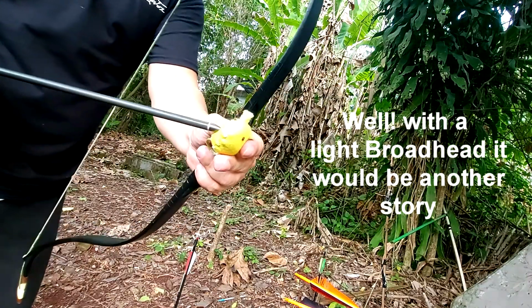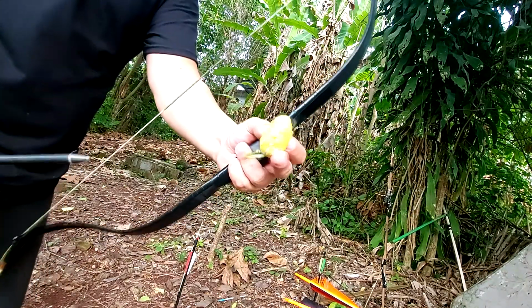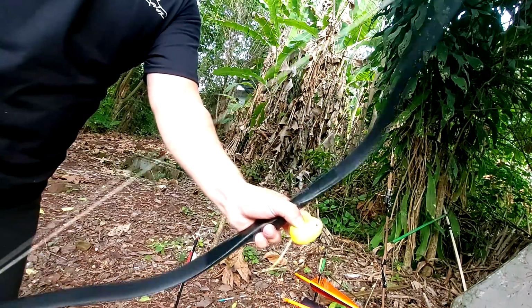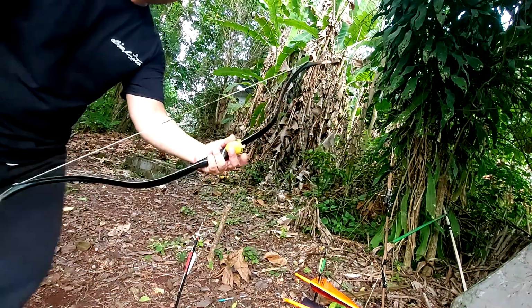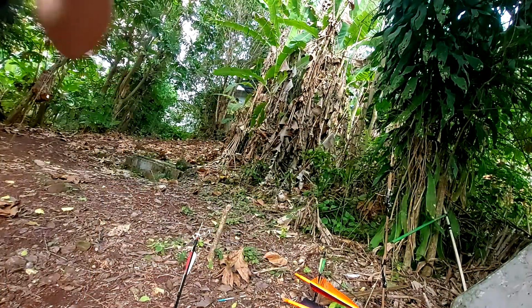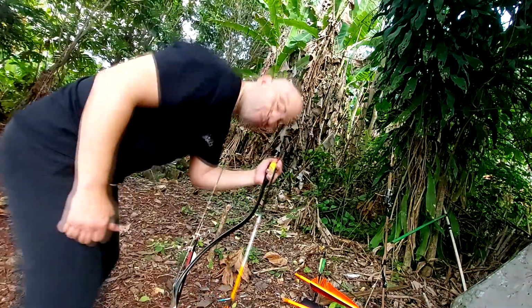It's not so easy. You need more power with this bow. But for precision shooting, have fun. This bow is really amazing. It's a little mouse. Bye bye.